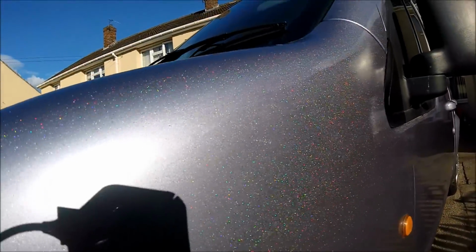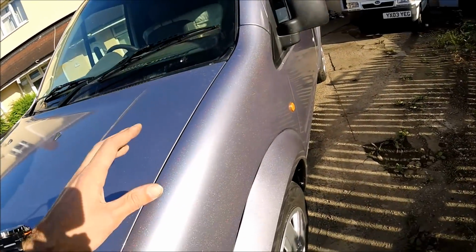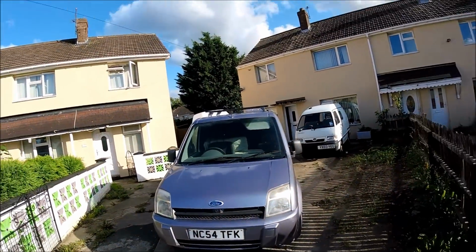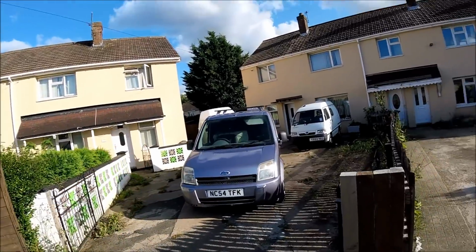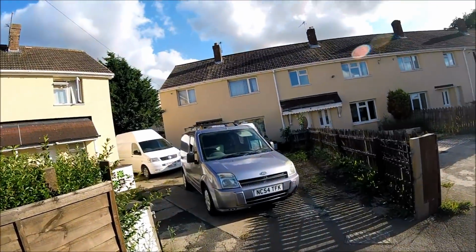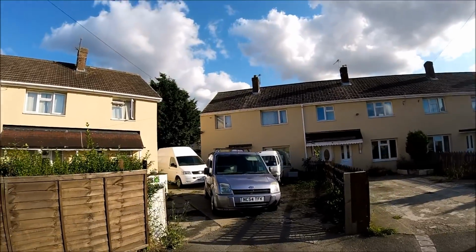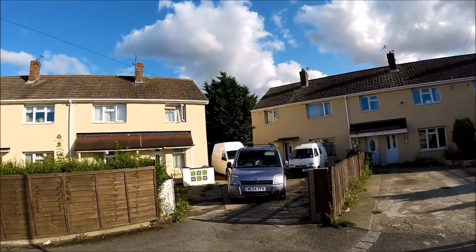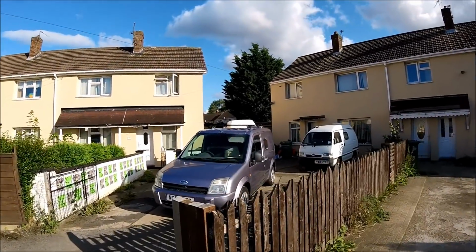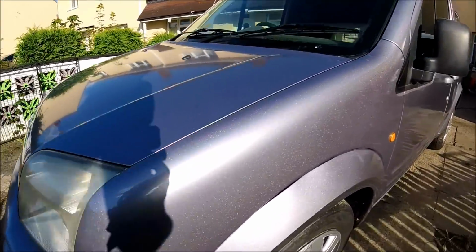I just really hope this camera's picking it up. Now although it's a really nice deep silver colour when you're up close to it, the further you walk away from the van, the colour almost flips to a purple/lilac colour, as you might be able to tell here. I don't know how well the camera's making it out until I get back and start editing it down. It's a very, very strange colour. It's fully metallic as well, so it's not a cheap paint job that's been applied at all. Then when you get closer to it, it just pops straight back to silver again.